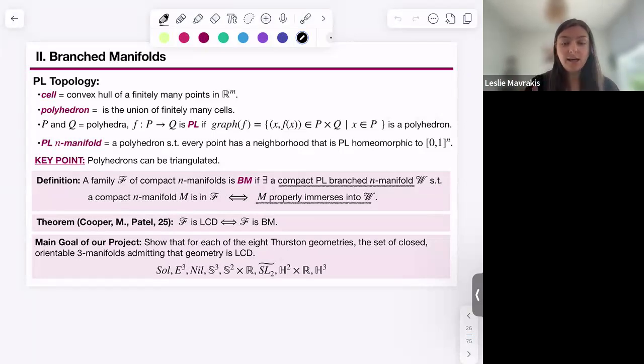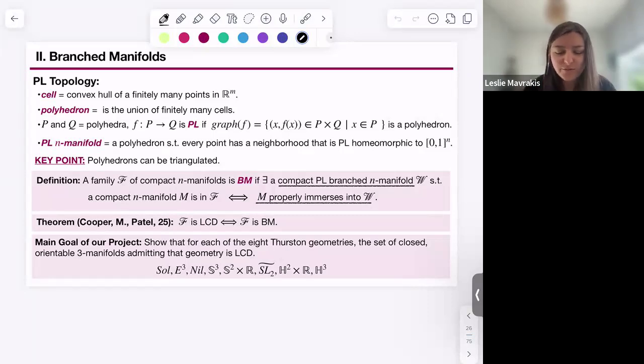And really the idea there is we're going to use this equivalence nicely and build the thick part using models, build the thin part using branched manifolds, and use this equivalence to merge it together. But that is ongoing work, so I won't talk too much about that. Okay, so that's what we're trying to do. But I do owe you these two definitions.